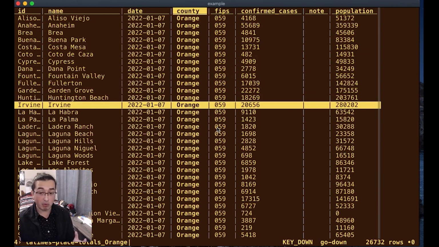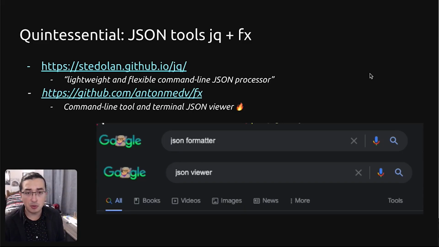So there are many different keyboard shortcuts, a lot of different commands, macros, a ton of things you could do with VisiData. Next up, JQ and FX. These are 2 tools that help you explore JSON data. JQ being the older, more mature one, while FX is a newer one with a little bit more features, which I'll demo in a second.